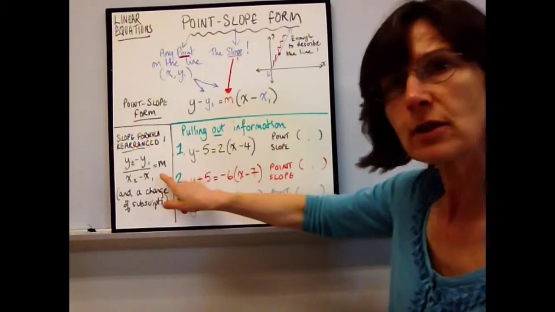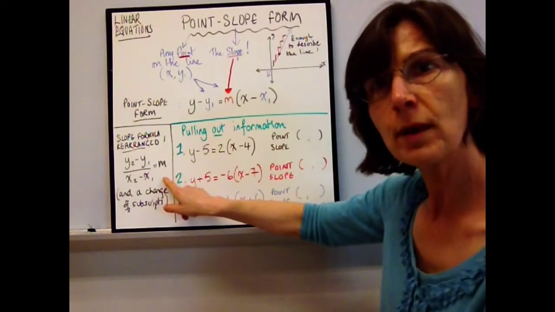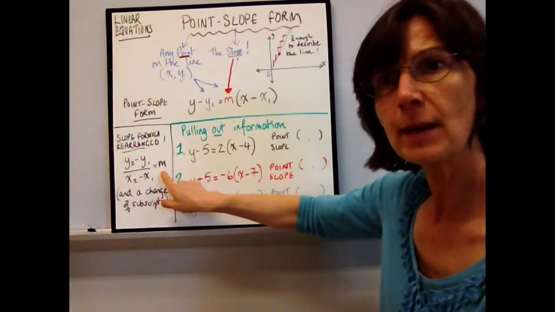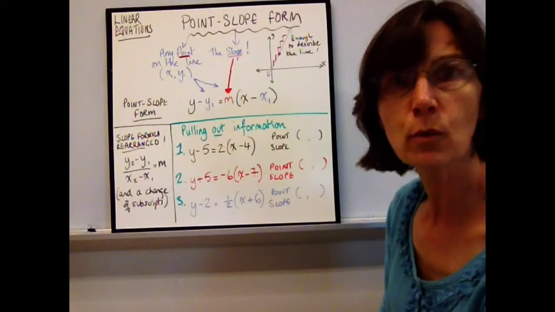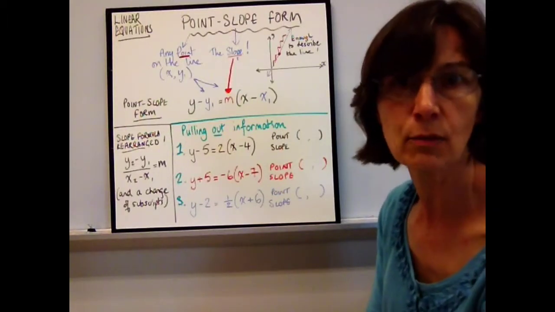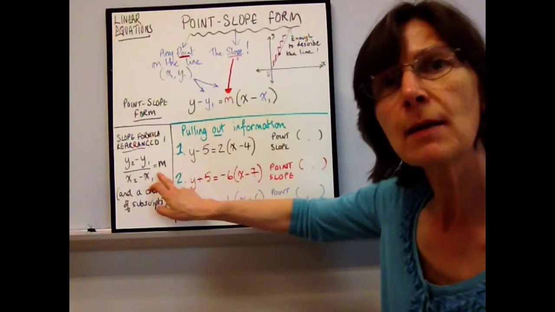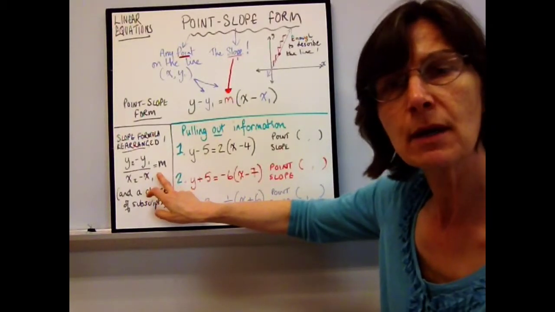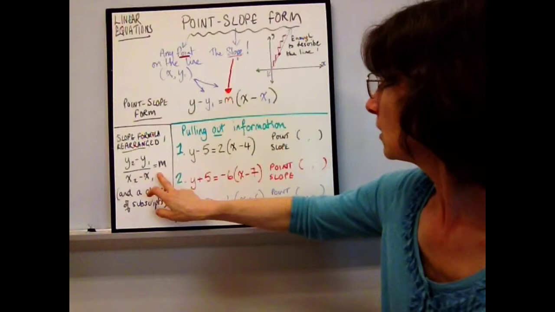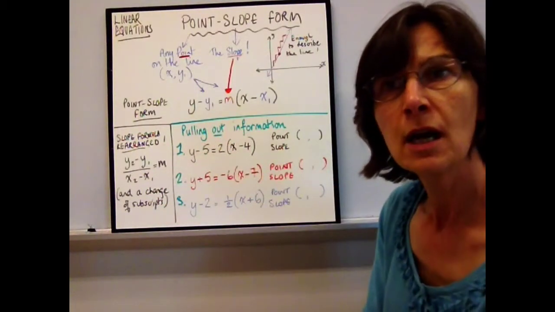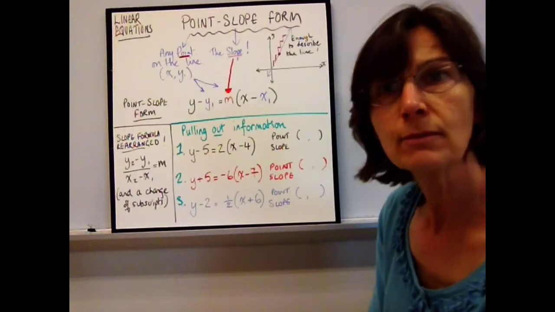As a matter of interest, it is the slope formula rearranged. If it looks a little familiar, recall the slope formula: m is y sub 2 minus y sub 1 all over x sub 2 minus x sub 1. That gives the slope between the 2 points. If you multiply both sides by the quantity x sub 2 minus x sub 1, you'll get something very like that, just the subscripts are different. But that's where it came from.